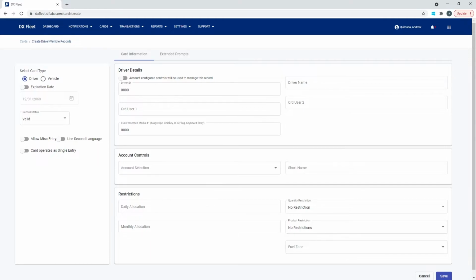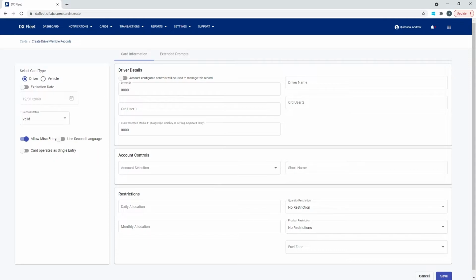So if you would like them to enter a certain number, you could turn this field on, and then when you have a transaction, it will have a miscellaneous keyboard entry field on that transaction that shows what they entered at the time of fuel. It will also give you the ability to see that data if you export it to a third-party program, for example, or into an Excel file.